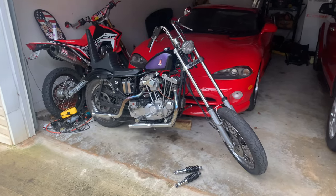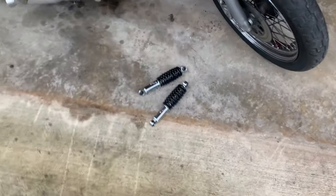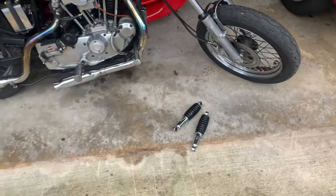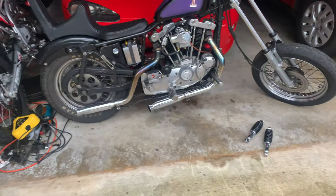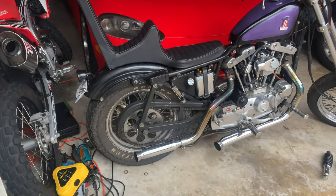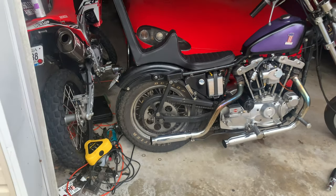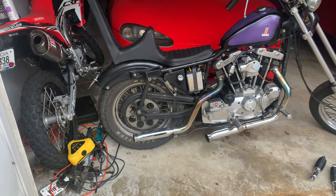All right, guys, pulling in with the chopper over here at the house. And these are those little mini shocks I had playing around with the Honda, and a little too short for it, but I think they'll work great on this because they're a little bit longer than those. Actually, it looks like, but it should work. It'll still be pretty low, and we'll see how they work and go from there.